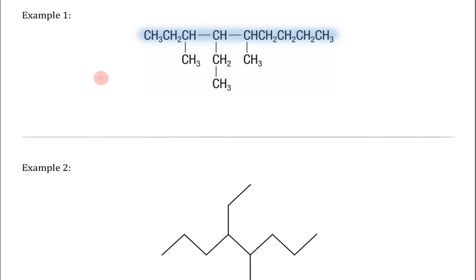Now, you might point out that there are other continuous chains of carbon atoms in this molecule. You could just as easily imagine this to be a continuous chain, and in that chain, we have 1, 2, 3, 4, 5, 6 carbon atoms. That is a continuous chain of carbon atoms, but it isn't the longest continuous chain in this molecule. So the rule here is to identify the longest continuous chain. In this molecule, the longest continuous chain consists of 9 carbon atoms, and so that means that our root is going to be non for 9.